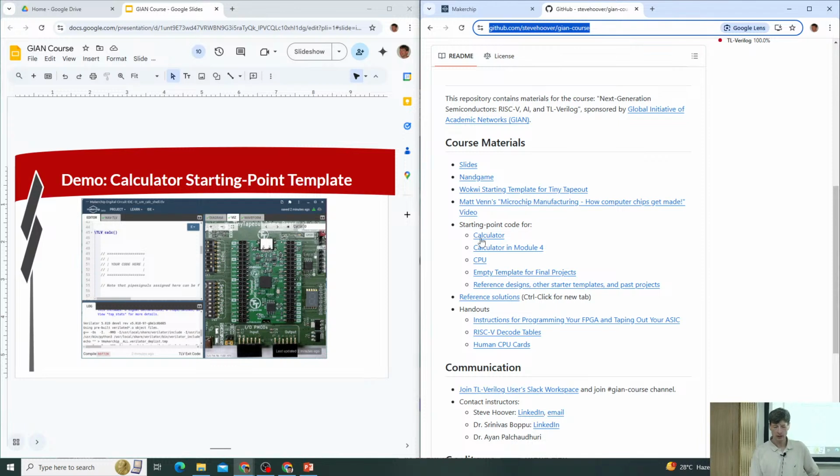So we're going to open up this starting point code for the first one here, the calculator.